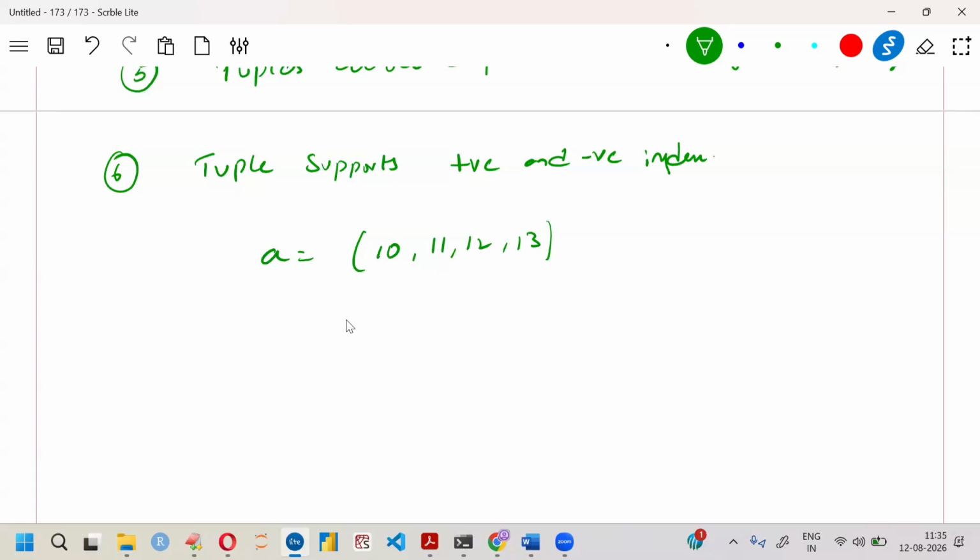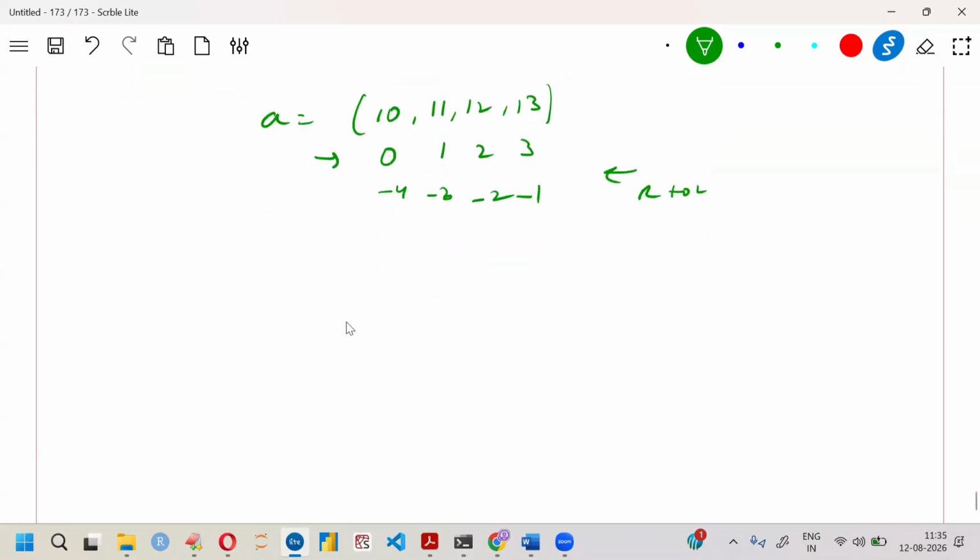Indexing from left hand side to right hand side is 0, 1, 2, 3. Indexing from right hand side to left hand side is negative indexing: -1, -2, -3, -4. So the point is tuple supports positive indexing as well as negative indexing.